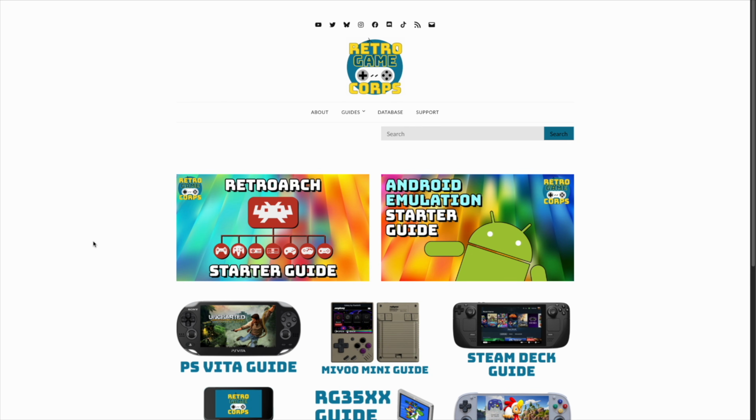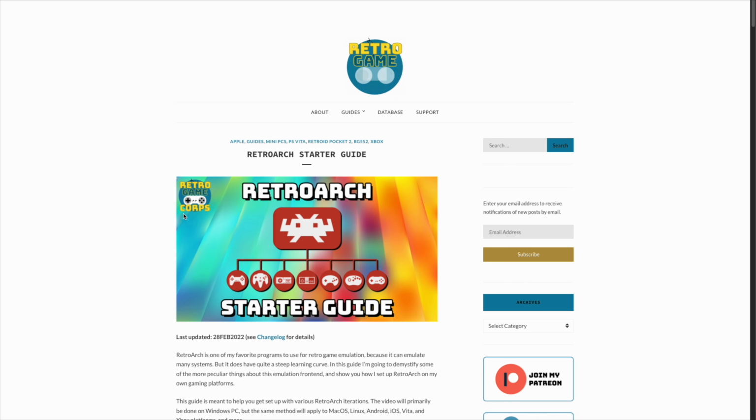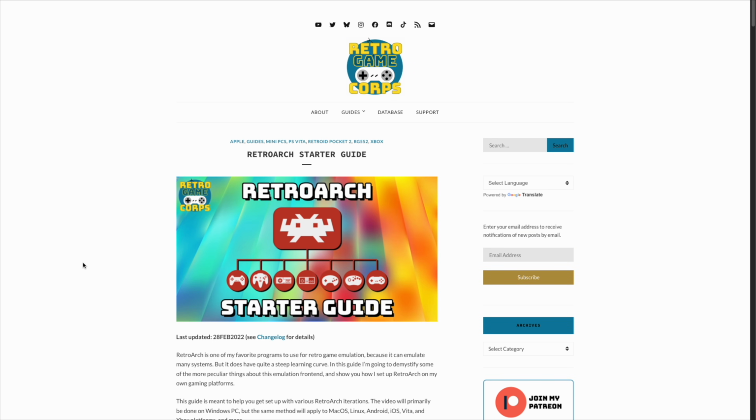So you're going to want to have a controller, something like this, plugged into your computer already. Basically, any Bluetooth controller will work, especially something a little bit more modern, like a PlayStation or an Xbox controller. All those will be just fine. I've got a link to some of my favorites in my RetroArch starter guide. So if you have any questions about any of this stuff and where to go for any links, this is what I would recommend.